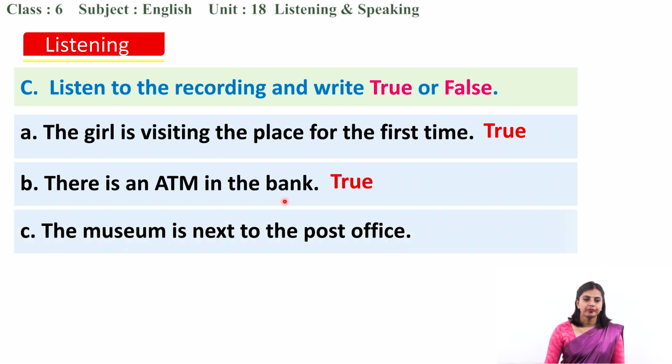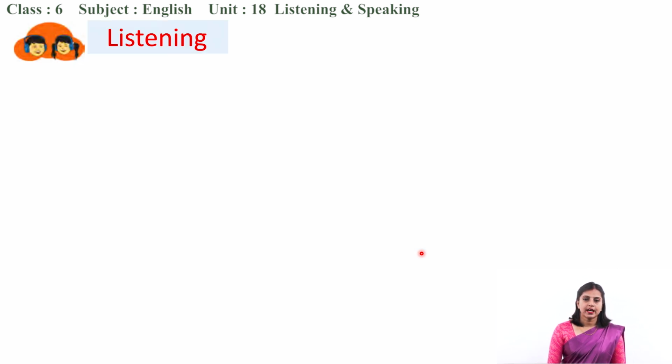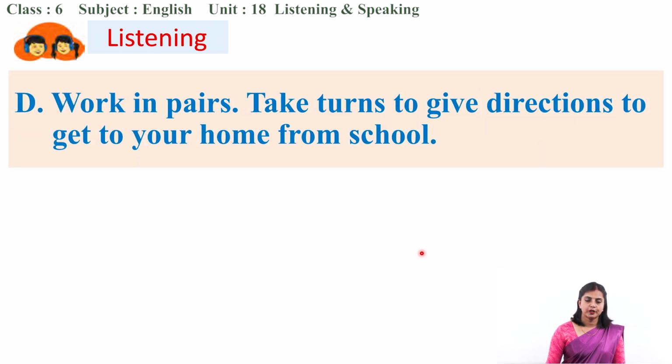True. Next question is, the museum is next to the post office. Is that true? Is it said in the tape? No. Very good. That's false. It is opposite to the post office, not next to the post office. Okay, so that's false. Okay, so we are done with the exercises. Let's move to the next question.